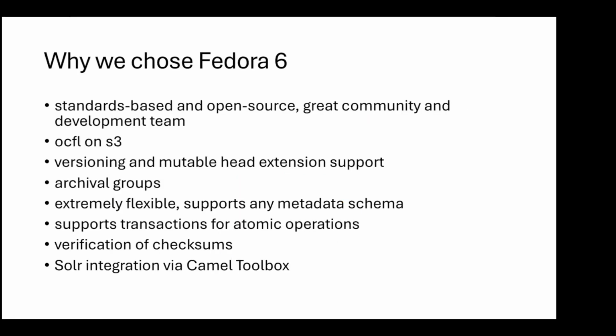So why did we choose Fedora 6? This is probably of interest. As an institution, the library are new adopters. So this is all a nice, clean slate, brand new build. We don't have any of the legacy baggage that a lot of you do in terms of having to migrate from earlier versions. So that makes it a lot easier to experiment and try new things.